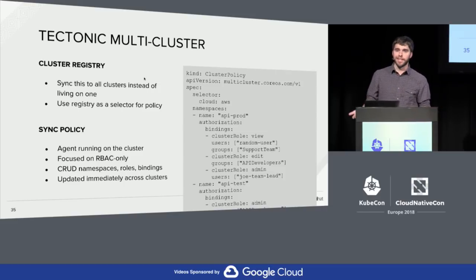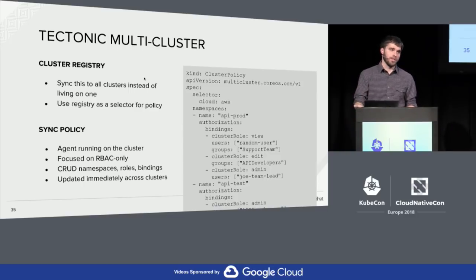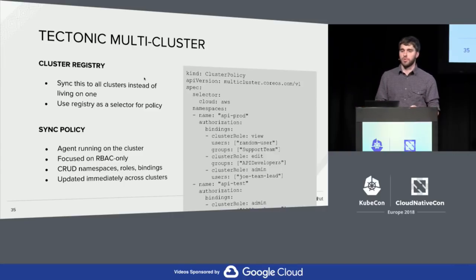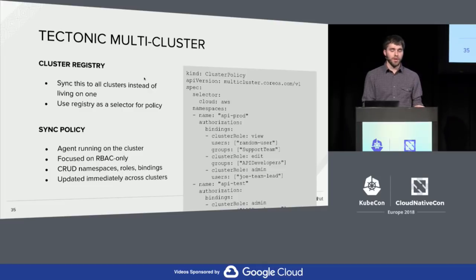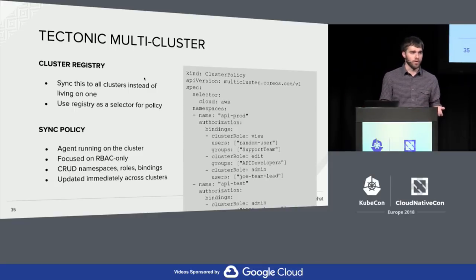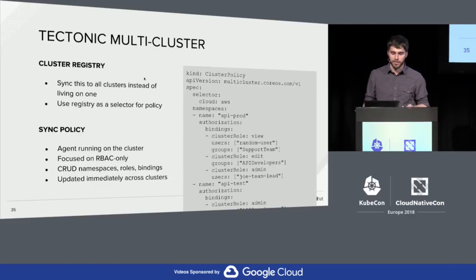You as an admin have one place where you can edit this, you can audit it. Security folks love this because they're all in one place. Then you can put RBAC on these policies, once again, already built into Kubernetes. So you get these really rich workflows that you can build around access control. And the part of this that was really specific is we didn't want to touch workload APIs at all: deployments, replica sets, all that stuff. That's on that top side of the cluster. That's on the app owners and their engineers to figure out what that workflow looks like. And this is just really to be very realistic about how we could ship this in the product.